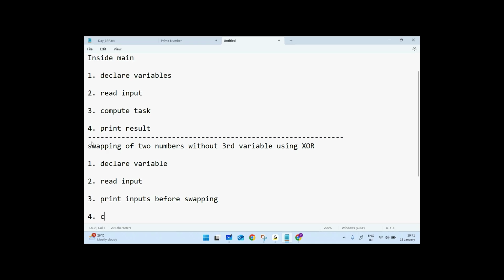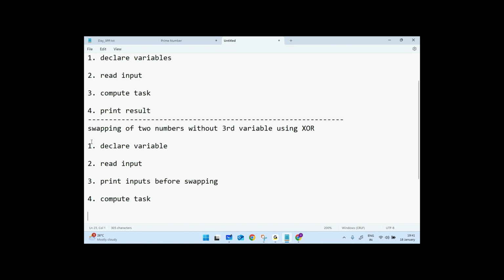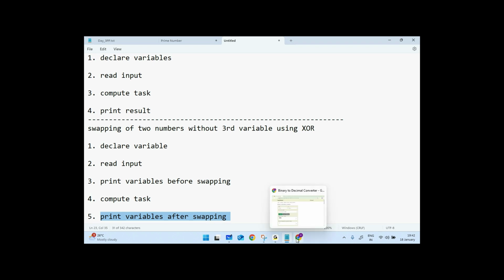Then compute task. Then print variables after swapping. Why are we doing these two print jobs? Because on the output screen it becomes easy for a user to compare and understand that my logic is working.